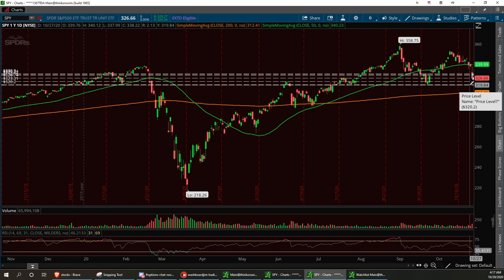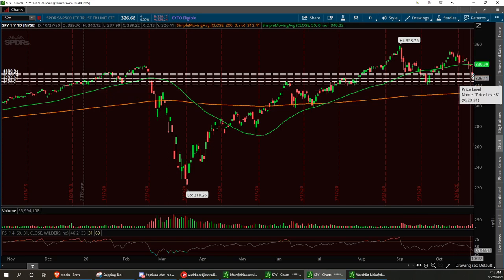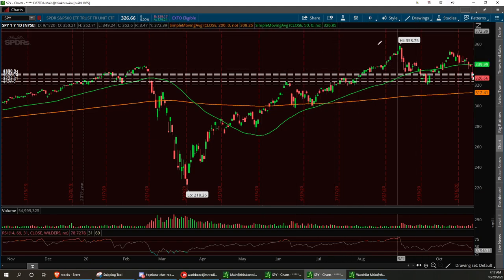320 is your scenario to hold. I'd like to see that hold and just create a channel. We did have a lower high. So I do believe with the increase in Corona, I think we can pull back to this lower channel right in here, right around 320 to 330. And that's the channel you want to be watching. We'll just say 320.20 and 331 are the solid supports.